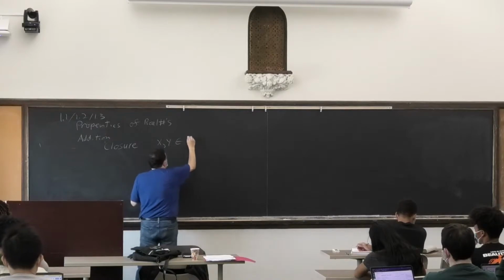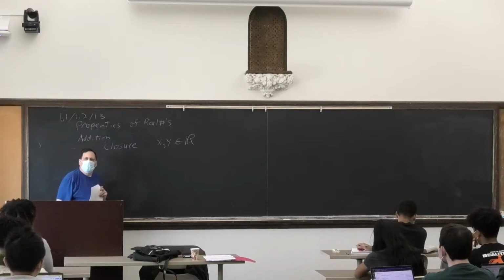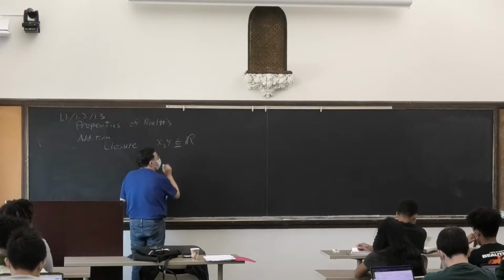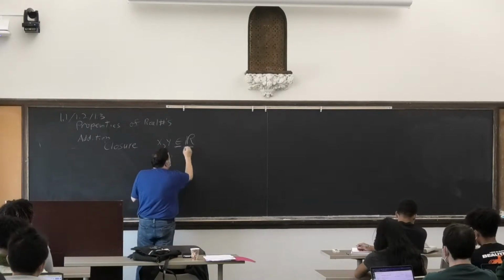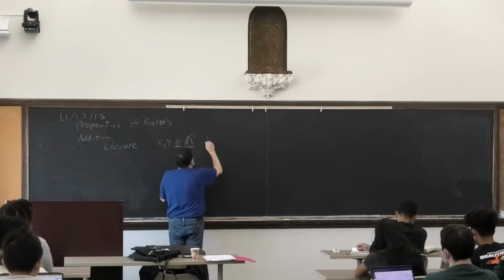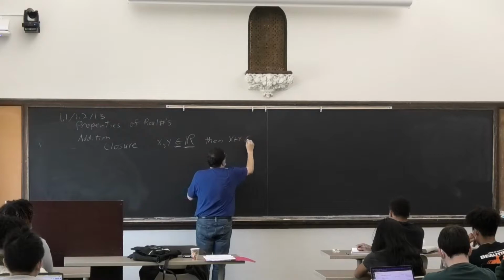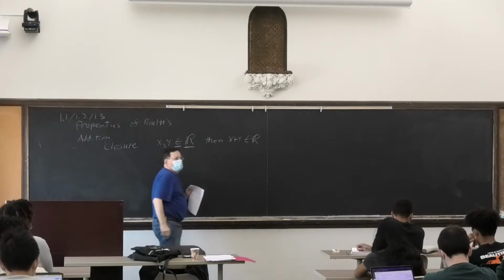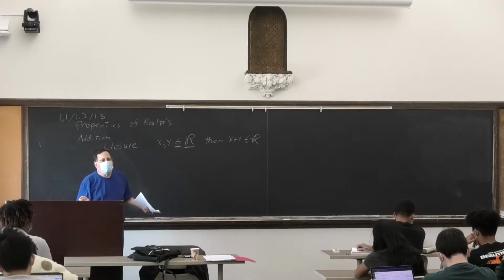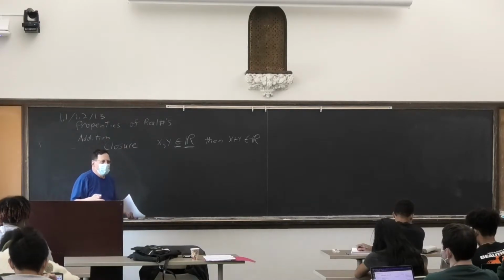x and y are real numbers. For a while I'm going to do this kind of like I'm in a French class. I'm going to translate. That little e means "is a member of," and this funny looking R means the set of real numbers. If they're members of the reals, then x plus y is a real number. That's what closure means. Just take any two numbers, you get a number. Sounds kind of like meh, but it's an important property.